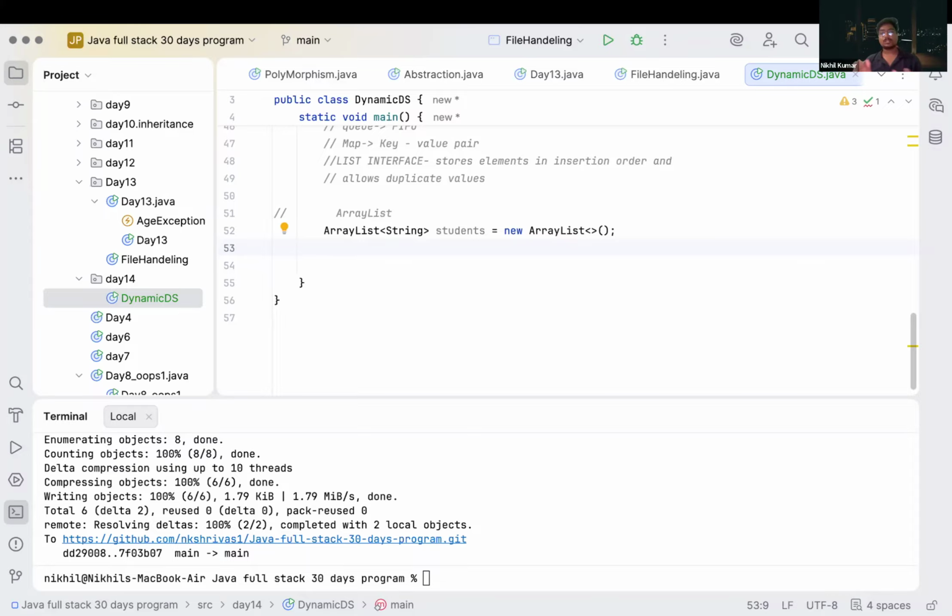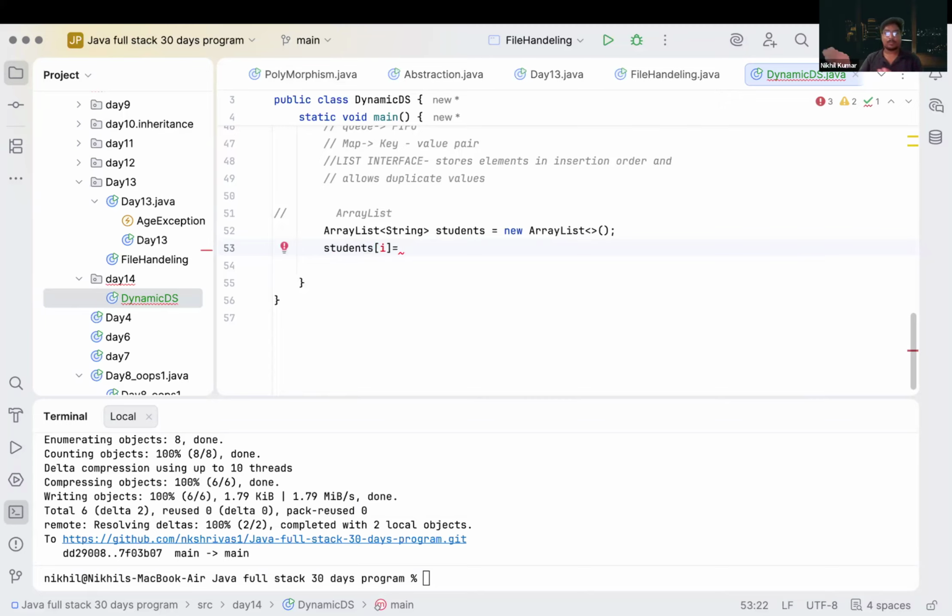Correct. But when we are using an array, we have to define the indexes. If we have to store the data in our student array, we have to provide the students array index, and then we can store the data. Something like that.